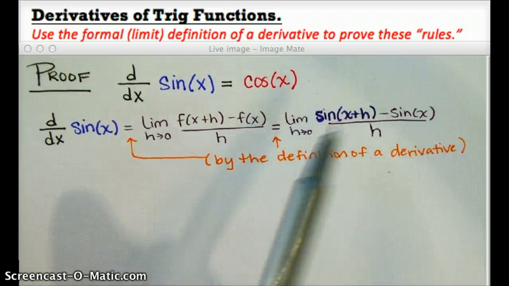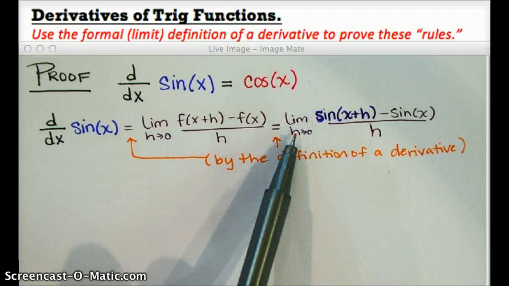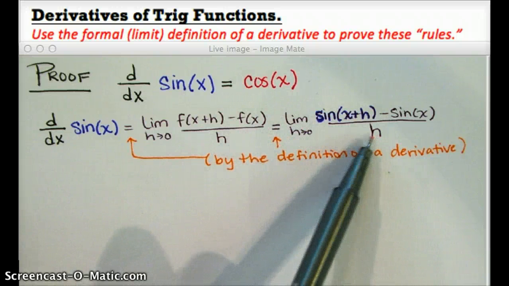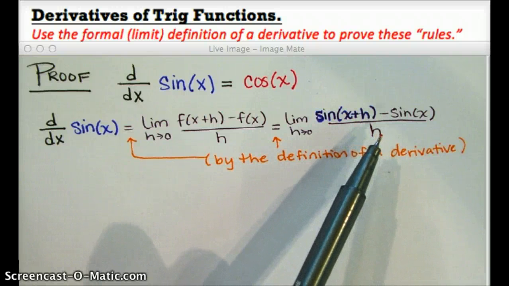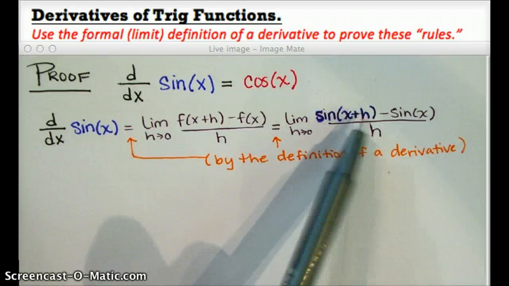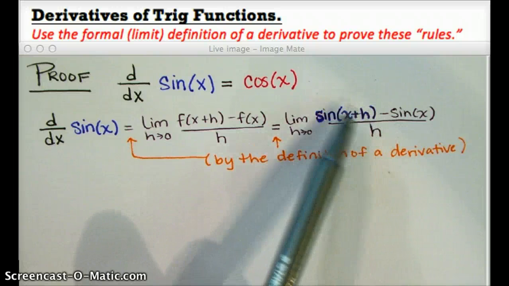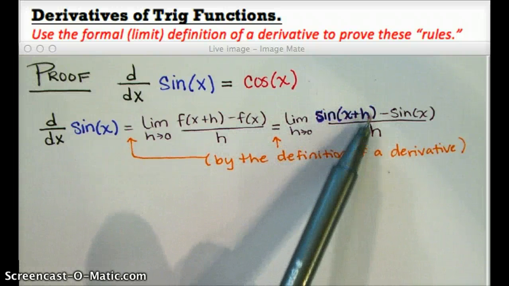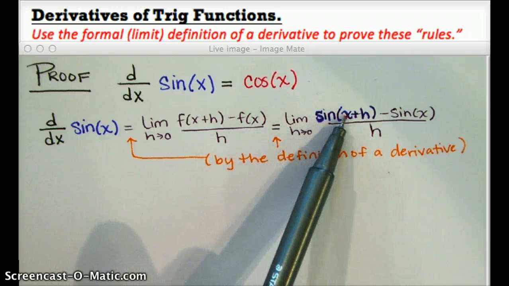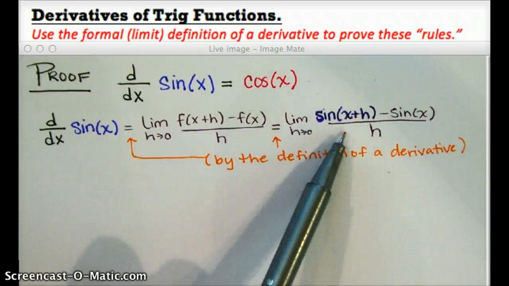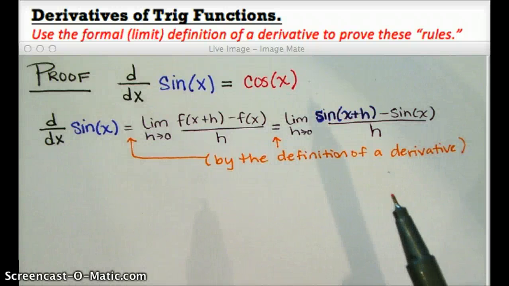The next step, we're going to want to simplify this limit, and just notice that you can't plug h in directly because it would cause a 0 on the bottom of the fraction, which isn't allowed. But also notice that I can't just cross out h. It might be tempting for some people to cross out h here and here, but remember, this h is inside the sine function. There's no way to simplify that or pull that out. By the same token, you can't split this sine into sine of x plus sine of h. That's not how sine works. Some things work that way, but not this function. And so I'm kind of stuck for a moment.